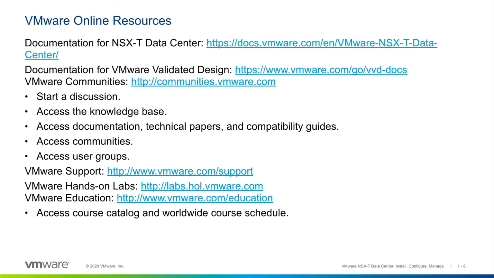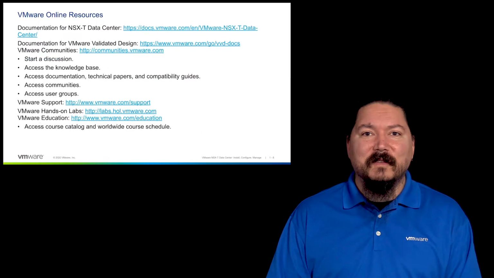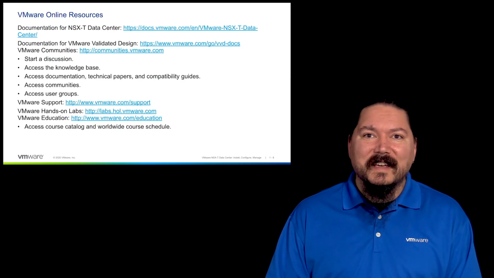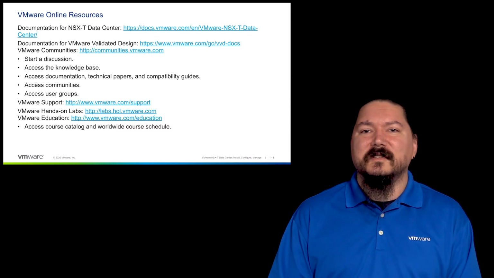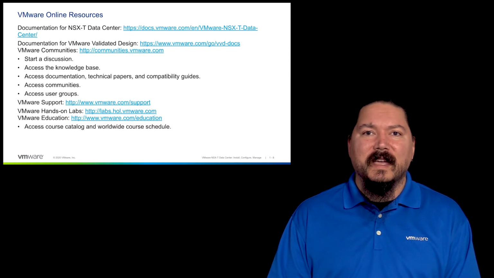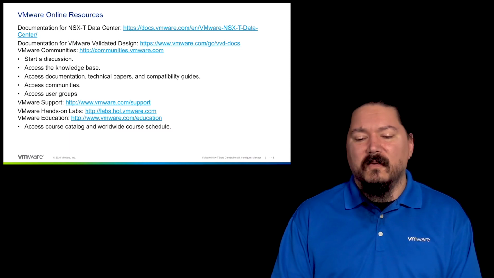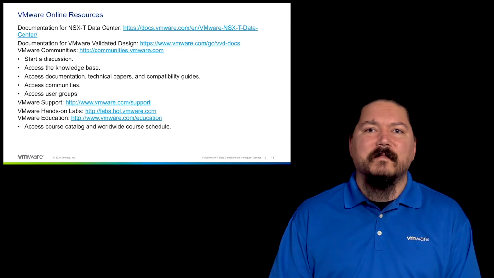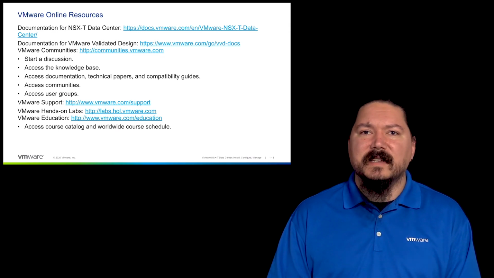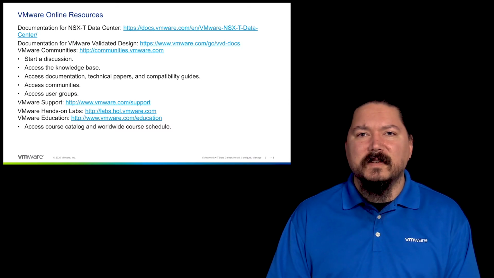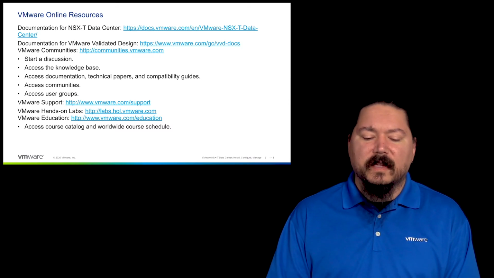We've also got the VMware communities. The VMware communities are great. This is where you can go and participate in community discussions with all of your colleagues worldwide. This is where we can go and start discussions. We can look to see what our peers are doing in the virtualization space, be it network virtualization or compute virtualization or desktop virtualization or what have you. We have access to the knowledge base and white papers and all kinds of other documentation out in the communities.